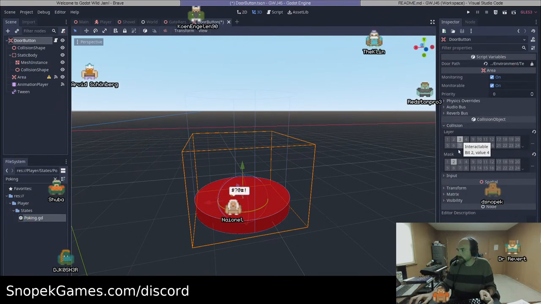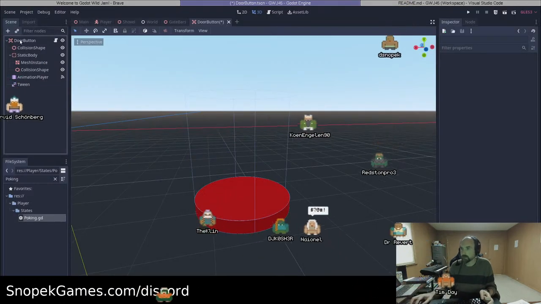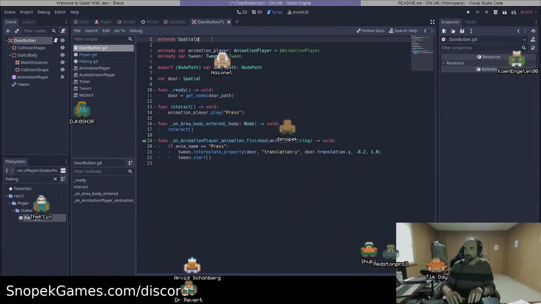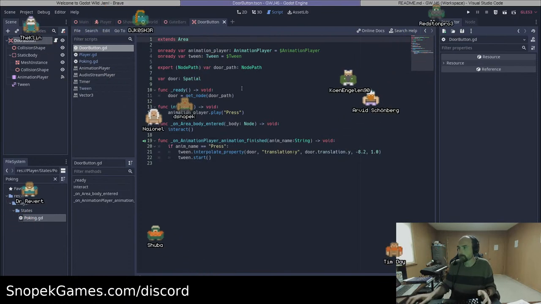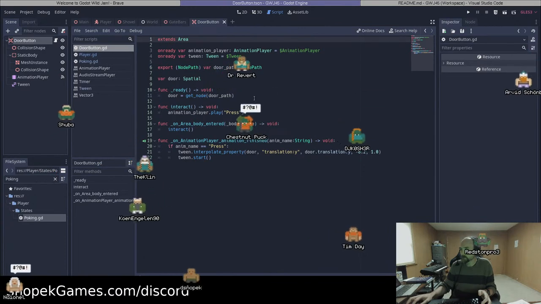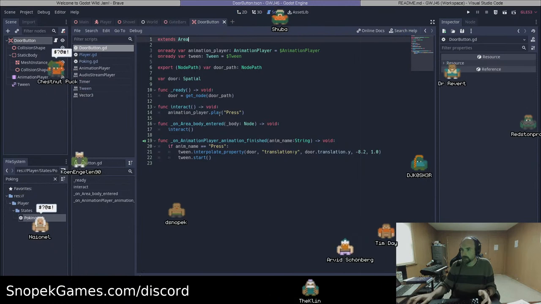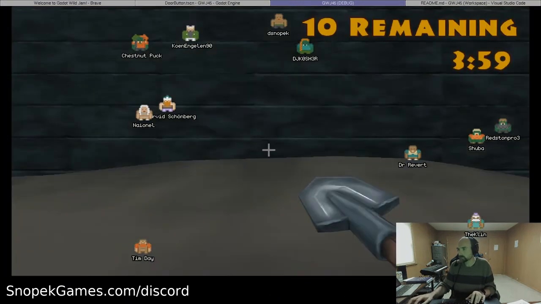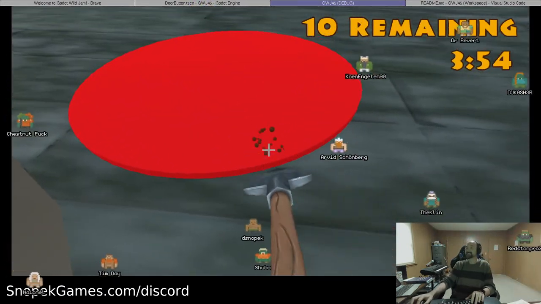So, let's delete this area. We're going to have to update our script to not say extends Spatial, but extends Area. So now it should detect our interact method and do the thing, I think. Let's run it and find out. Ha! We can smack the button.